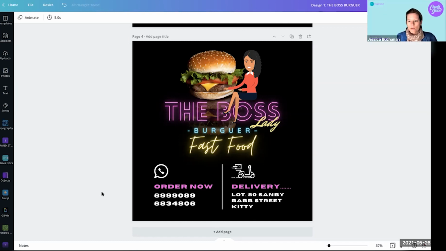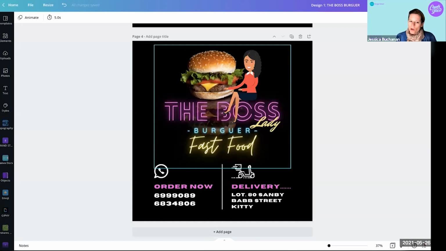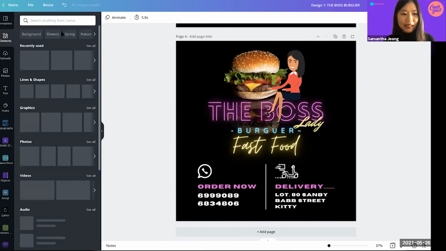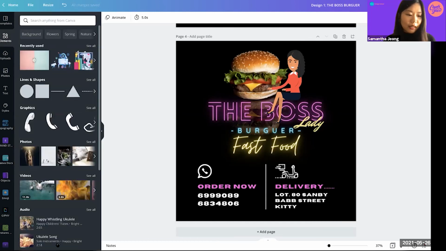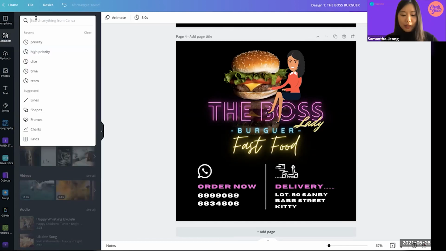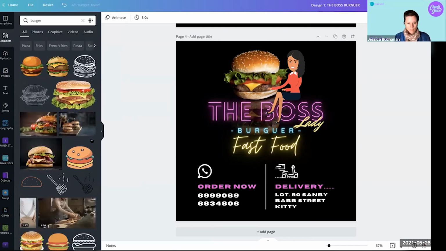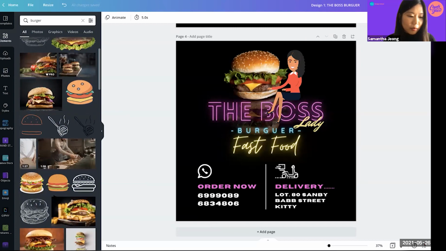Brilliant. One last question from Maria. We know that that's an image that Raphael's brought in, but have you got any idea how he did that kind of burger mirroring effect? We can see that there's a kind of shadow. Oh, so this is not too hard actually. It's much easier than you think. So let's get some sort of image here. I'm going to go ahead and maybe get a burger myself. So let's get a burger. Maybe this one.